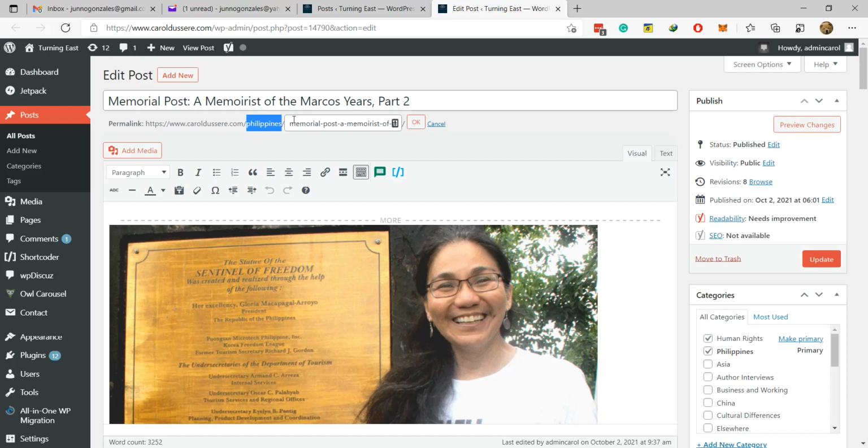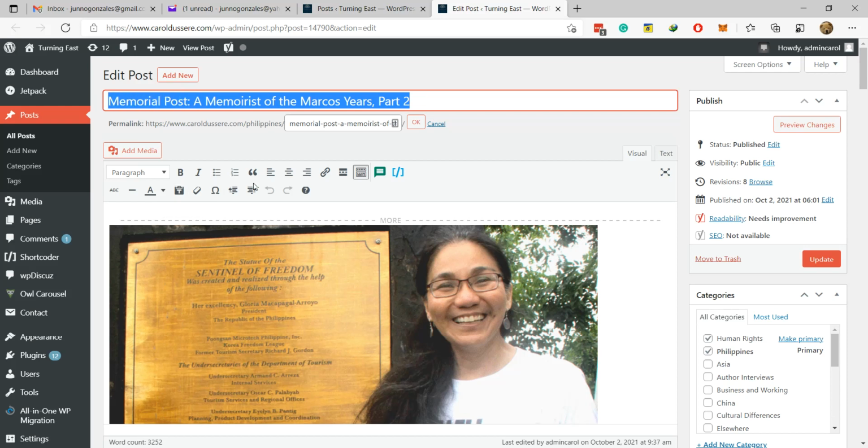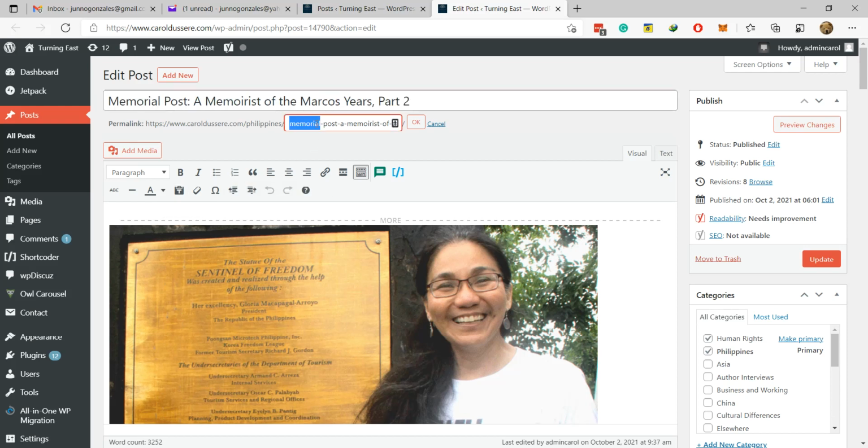Now the next part is, usually when you're creating new content, this part of the URL is automatically created from the title. So that's the reason why usually when you're preparing a new blog post, you insert the title first so that the WordPress backend automatically creates this link for you, or the rest of the URL for your particular blog post.